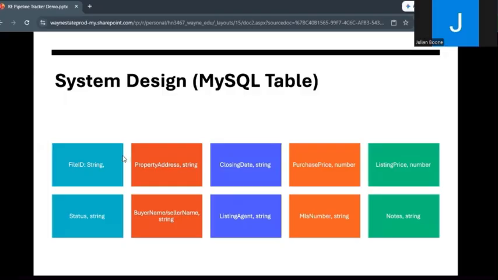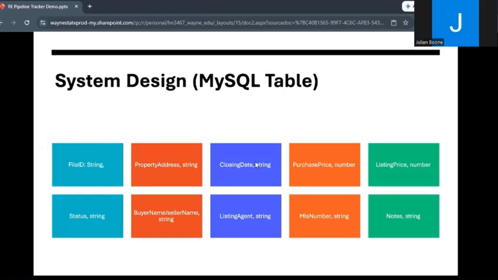And this is the actual data model we have here, the fields that get stored in the database for each transaction. We have file ID, property address, closing date, purchase price, listing price, status, buyer or seller name, listing agent, MLS number, and notes.